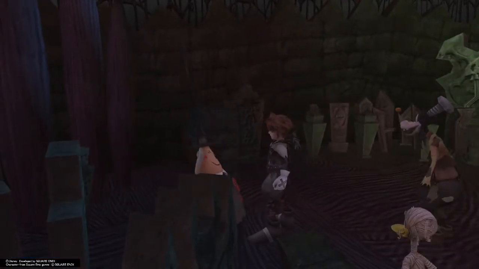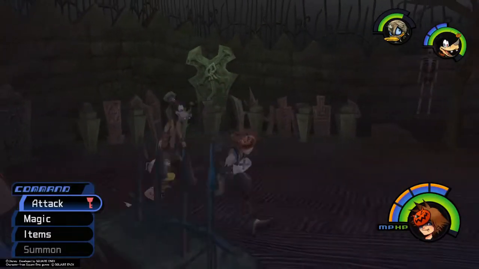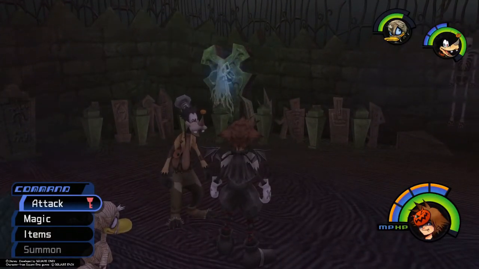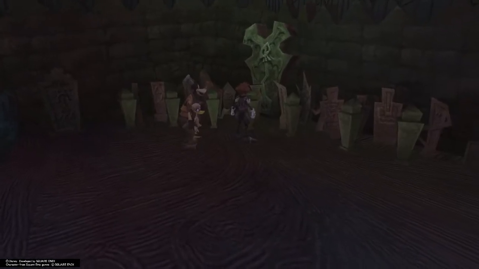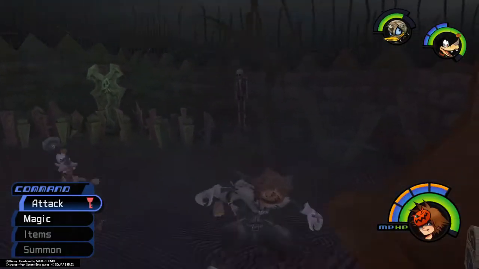Now talk to him, and you'll have to play a little mini game where you have to guess the ghosts rising from the tombstones. So step back a little bit, and you'll see the ghosts coming out. There's only 3 of them. And then after that, inspect the 3 tombstones that the ghosts rose out of, and then check the pumpkin for the Jack-in-the-Box.